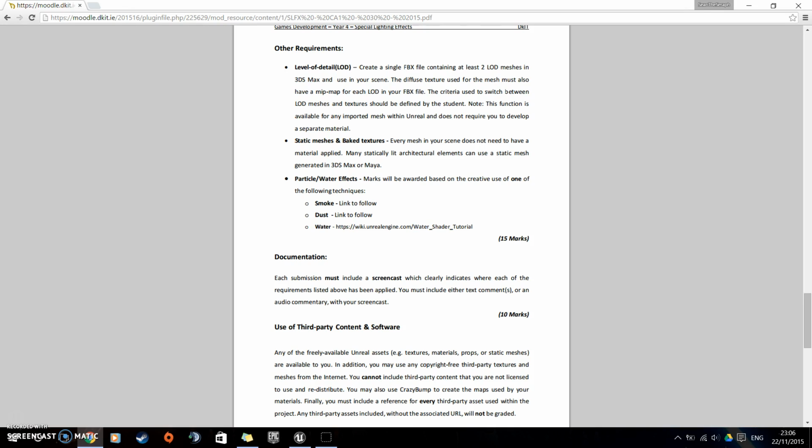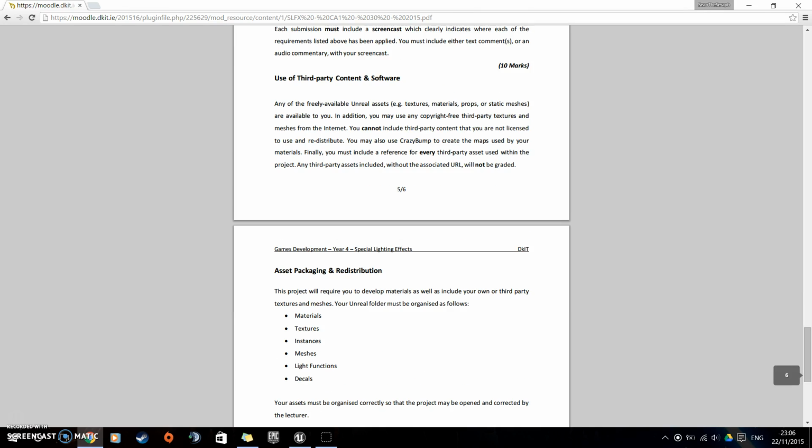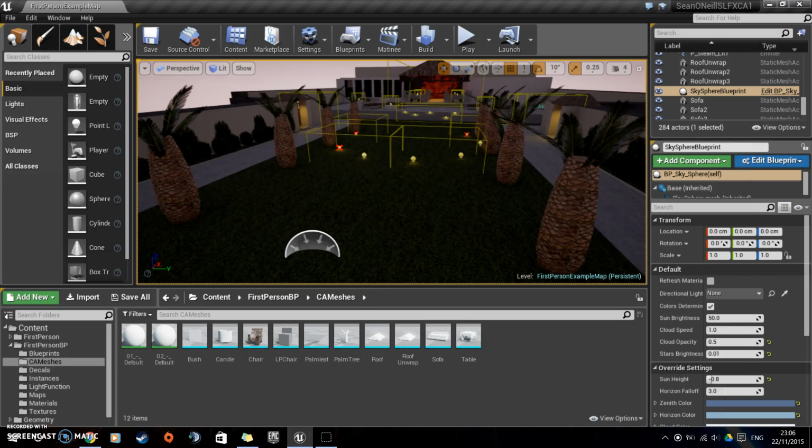I also have smoke coming from one of my candles, and I have fog or steam rising off of my water texture, as that happens sometimes in warmer climates. You get the thin layer of steam, but it's a bit thicker than what you'd usually see by fog. Yeah, so I'll just take you over to Unreal now.